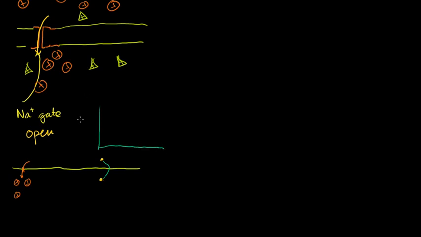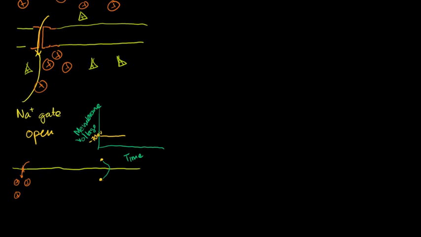And on this is going to be the potential difference, or we'll call it the membrane voltage. Membrane voltage, or the voltage difference across the membrane. And let's say this is time. And let's say right now I haven't opened this gate yet. So it's in its resting state. Our sodium-potassium pumps are working. Things are leaking back and forth, but it's staying at that minus 70 millivolts. So that right there is minus 70 millivolts.